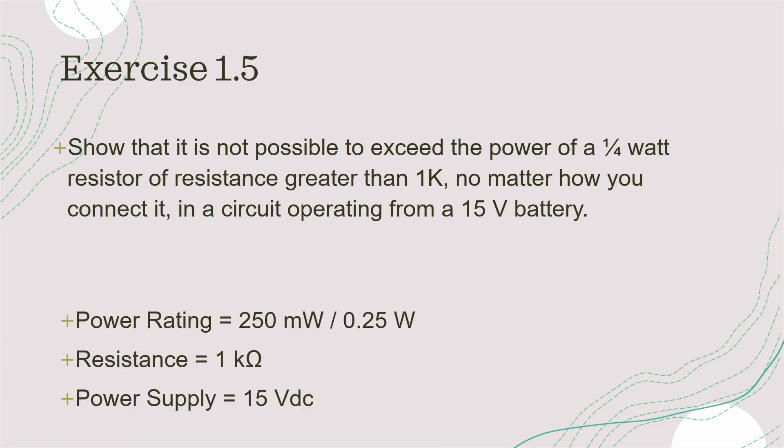These are all the information given by the question, it's always important to note it down. V squared, 15 volts times 15 volts equals 225, divide that by a thousand ohms and we get a power dissipation of 0.225 watts. This means that at the lowest possible resistance of one kilo ohms we're only going to get a power dissipation of 0.225 watts.